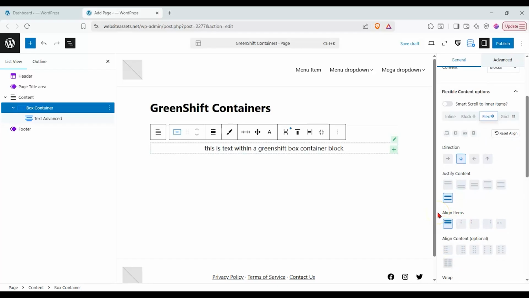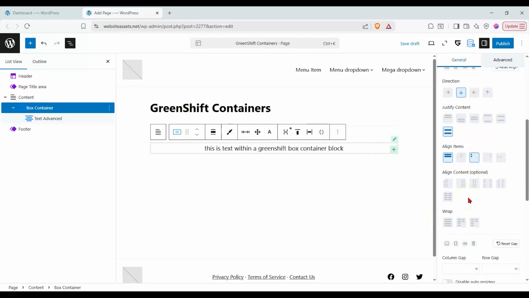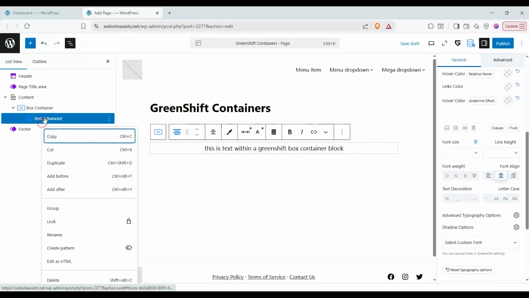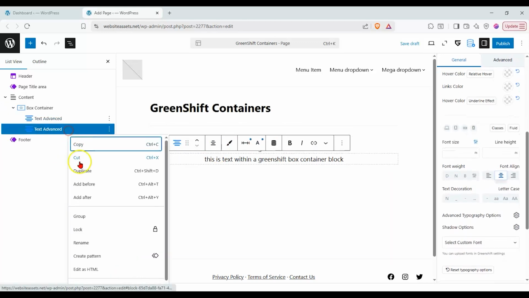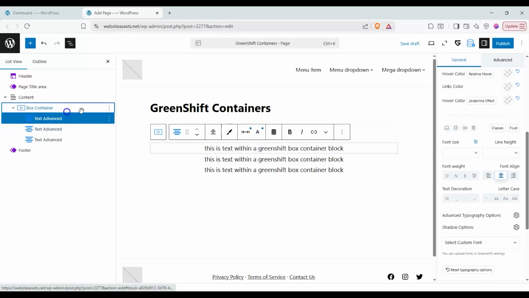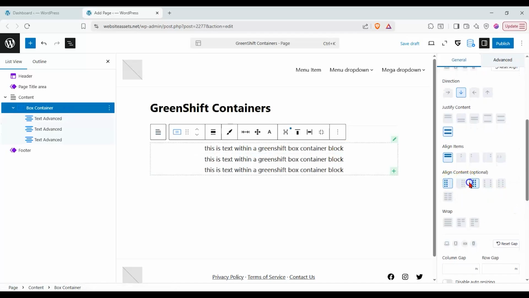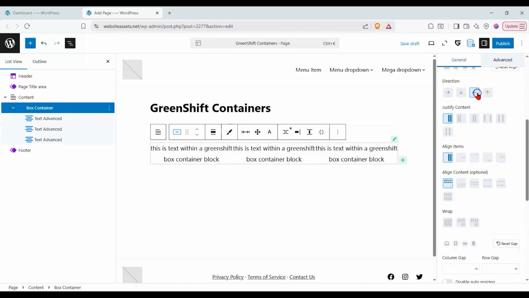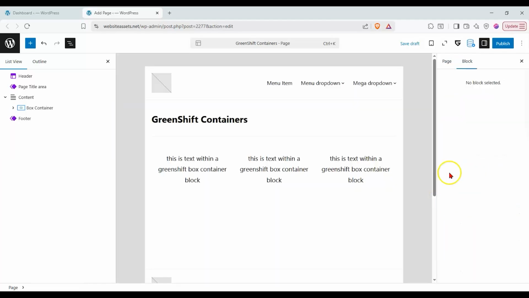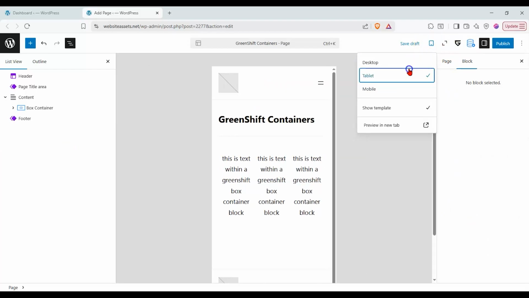And right now we only have just this one text block. And if we were to duplicate this, you can see now we can change the alignment, right, from all of the different options that we have. And we can also take a look at how it appears on tablet and mobile, but more on that later.